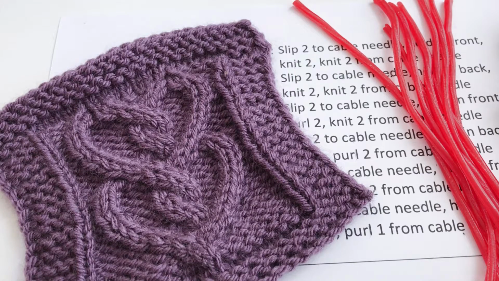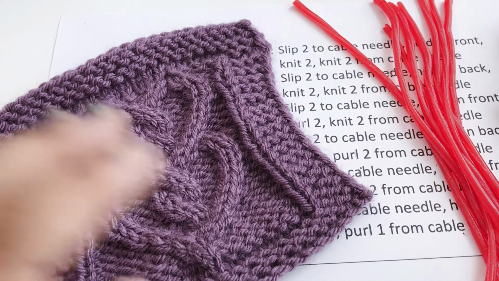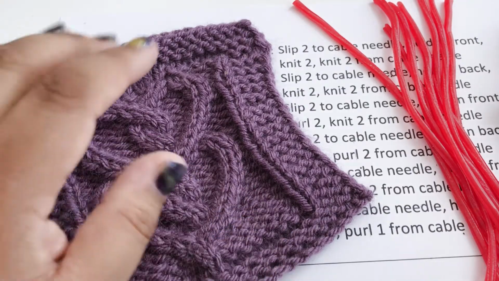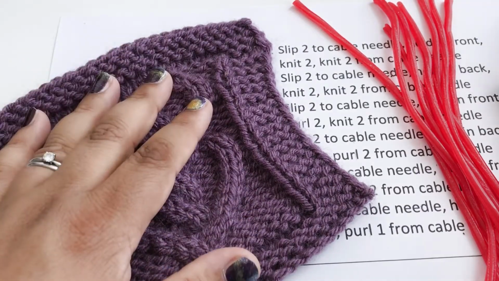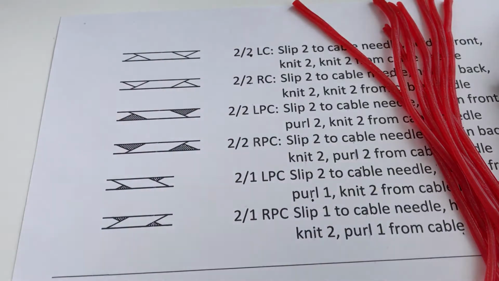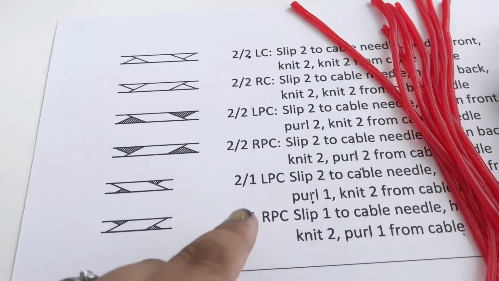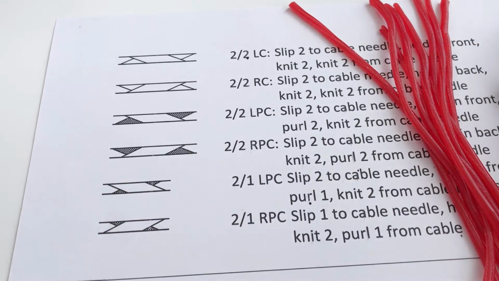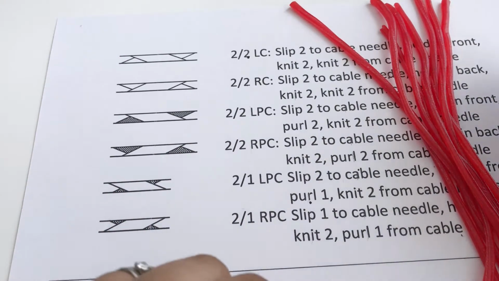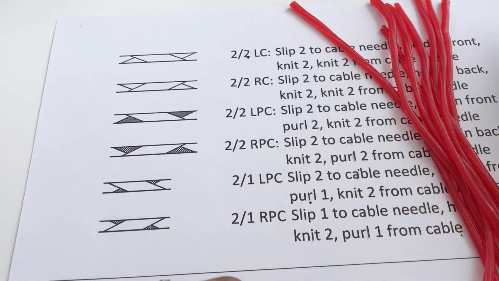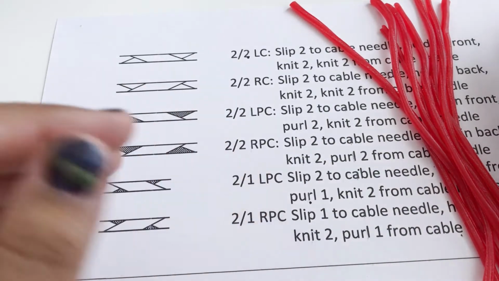cables. Cables are really versatile and you can do all sorts of different things with them, but a lot of people find them a little intimidating. And I think part of the reason is because they use these crazy symbols and abbreviations that don't seem to make any sense. Well, here's the thing though. Every part of these abbreviations tells you something that you need to know about the cable. So if you understand what the abbreviations are telling you, cables don't have to be so confusing.